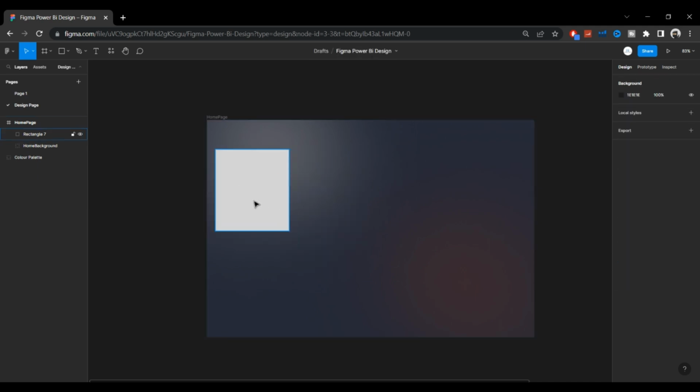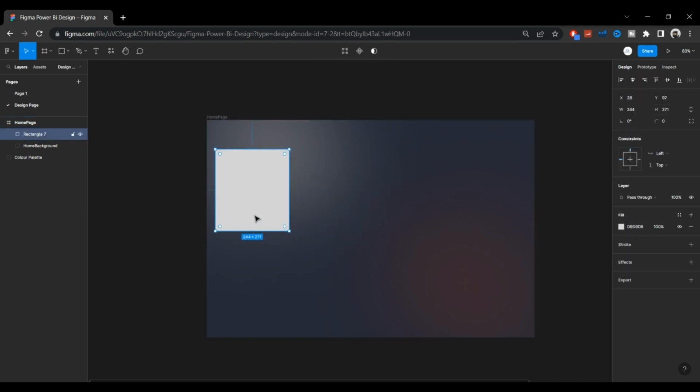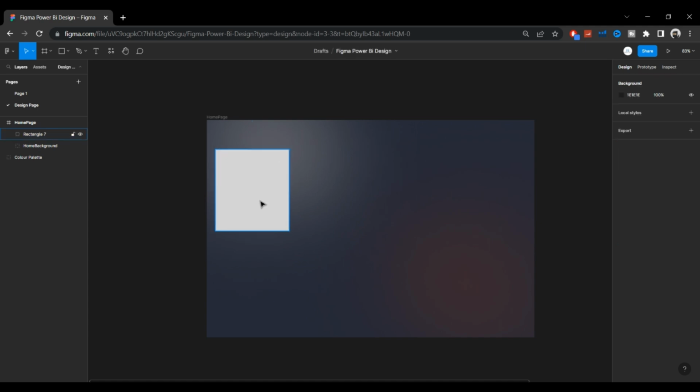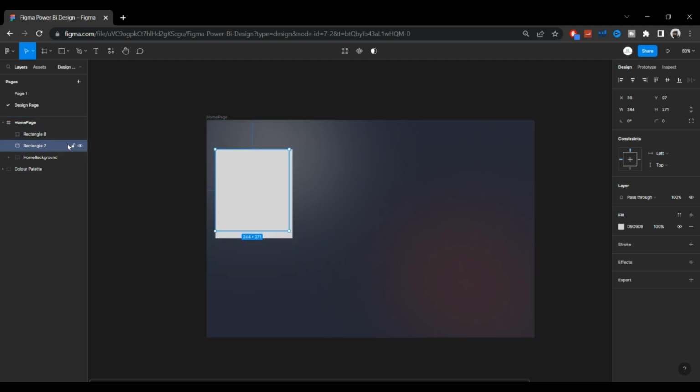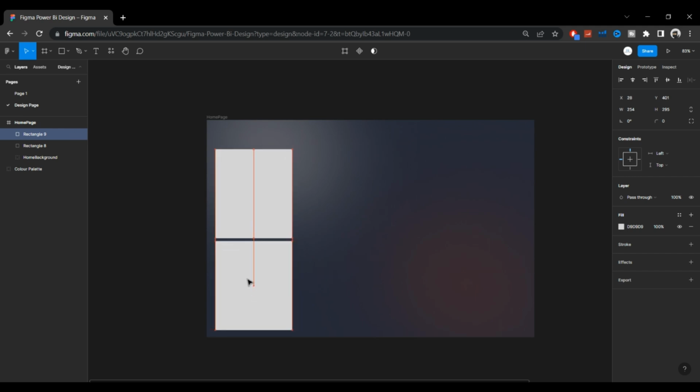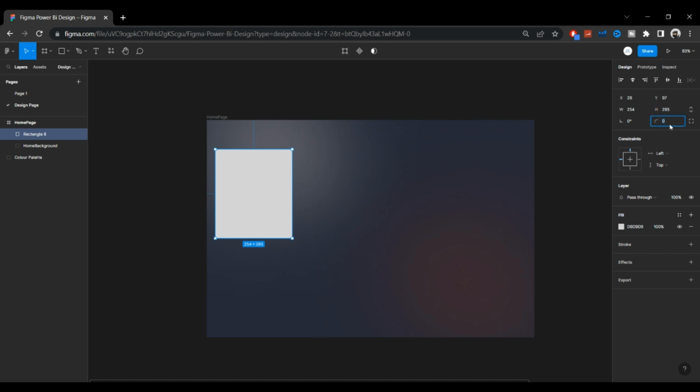Let's quickly delete this and make one rectangle for the moment. Let's round the corners to 20.